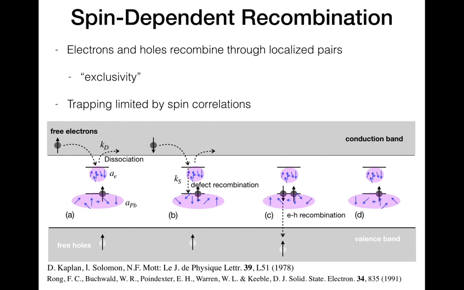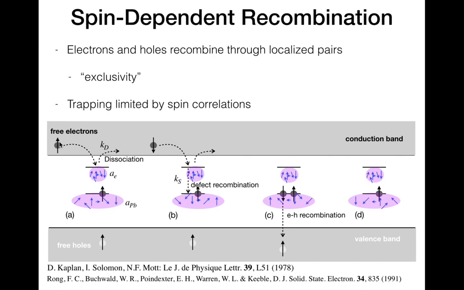Okay, so I've looked at the transport model. Now the experiments we're looking at today are primarily going to be in the recombination regime, not with transport. And what I've said really carries over to recombination with our problem. It'll be a spin-dependent recombination. So here is a little pictorial example of that. Here's our conduction band, valence band, and we have a defect in the middle here. And then we have some other maybe impurity, some sort of low-lying shallow donor state, let's say.